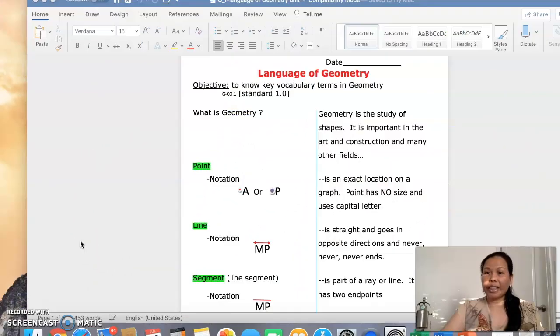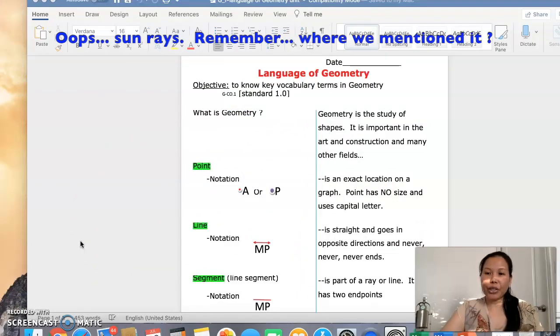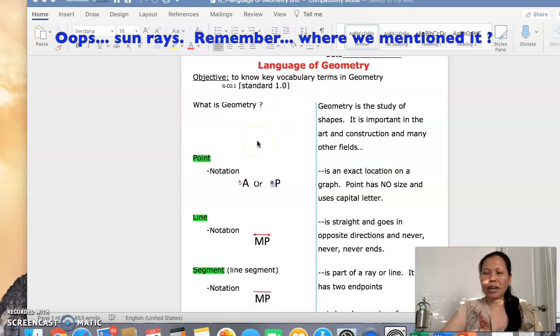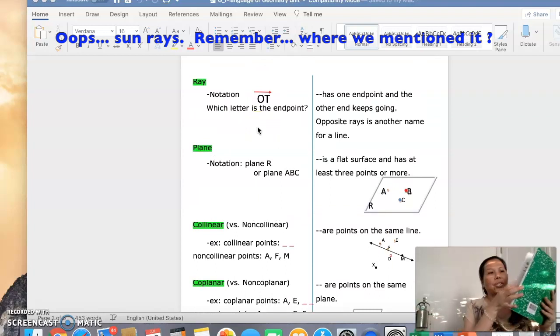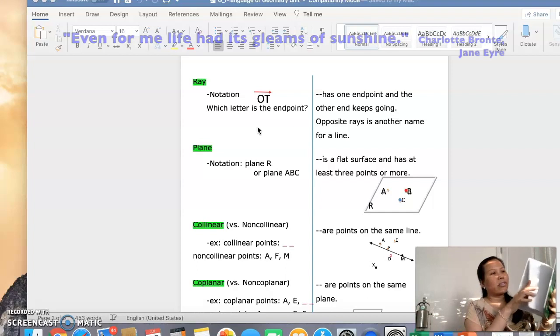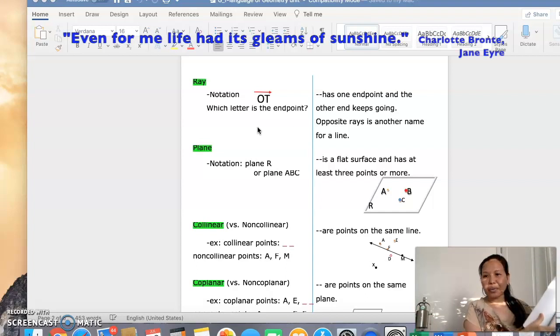This is online learning. I'm going to give you the option of two ways of note taking. So the first one, with the slide, you can just write exactly how you see it and have that format. You may also use this in your composition notebook. You may use the language of geometry that you see right here. Take the papers or use your composition notebook here, starting with maybe the third page or so, because remember the first two pages you had the other assignment, the head draw assignment, and the other one.